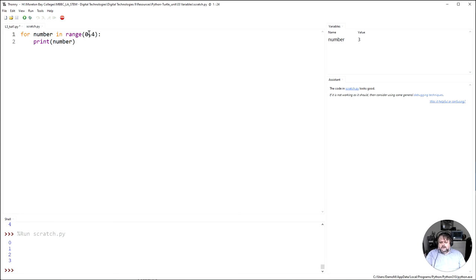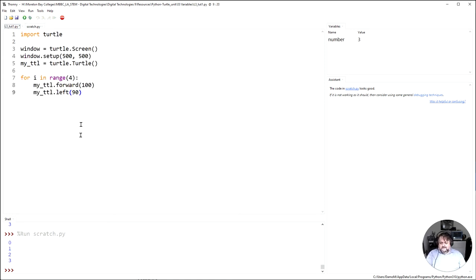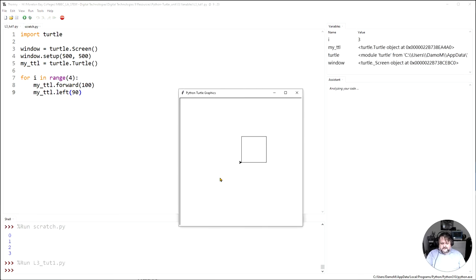Python lets you, with range, not actually put the first number in, and it just defaults to 0. So if I do that, that's the same as saying 0, 4. If I run this, you'll see again 0, 1, 2, 3 are the numbers it produces, but it only does 4 iterations, which is what we're after. We're after the number of iterations here, hence why I've changed it back to this value. So it still gives us 4 sides of the square.